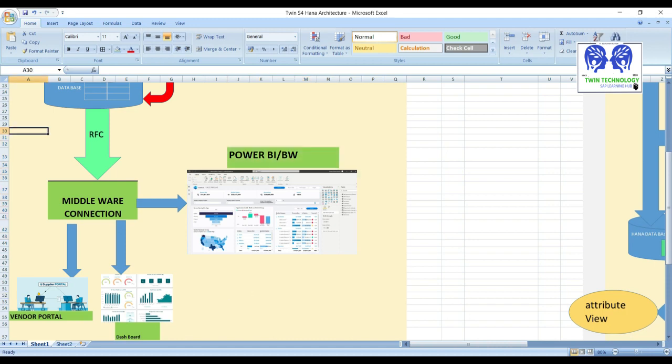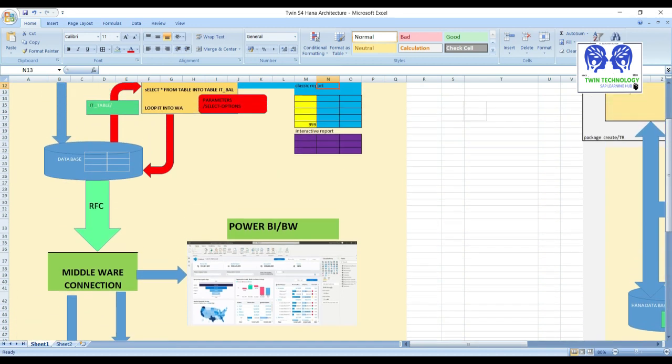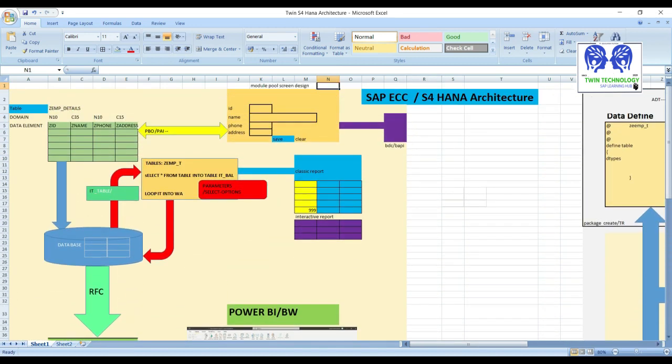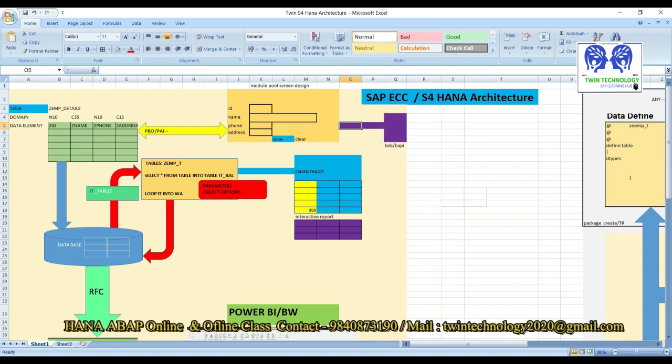This is one scenario in ECC. As well, to bring in non-SAP data, you use BDC: convert to an internal table, record the screen and pass the data with the help of function codes, so the data is stored in your table.